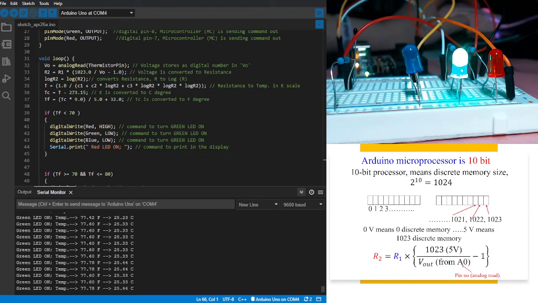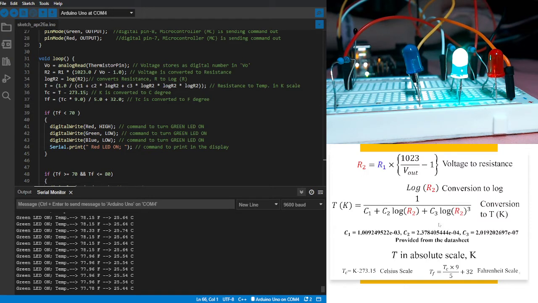So based on that, we're using this following formula that is just turning the 5 volts into bits. So we get the 1023 times 5 volts over the V out, which is what we're trying to get, what we're getting from the jumper cable, so from A0. And then based on this formula, we can get log R2, which then is input into the temperature formula for Kelvin. So we're getting a temperature in Kelvin, and then we can use the formula for turning that into Celsius or Fahrenheit, and we can see that being shown in our serial monitor.